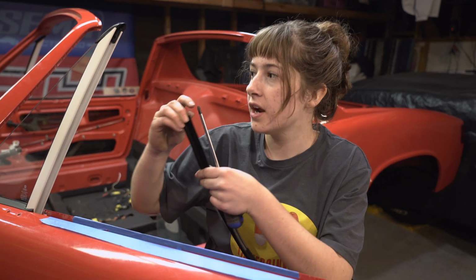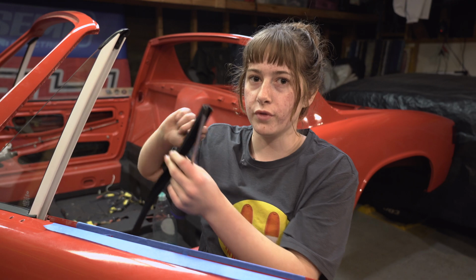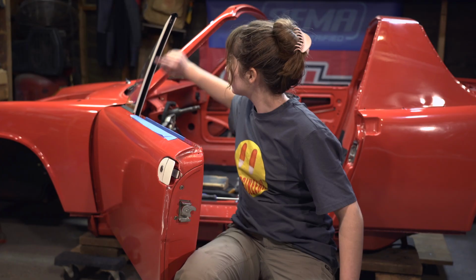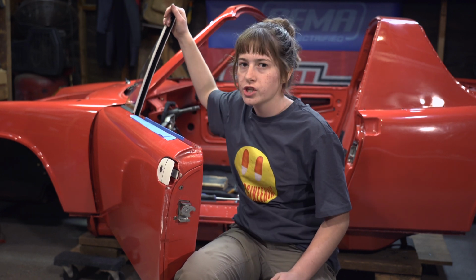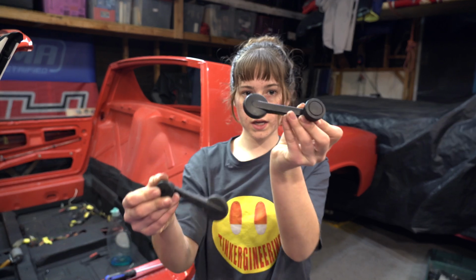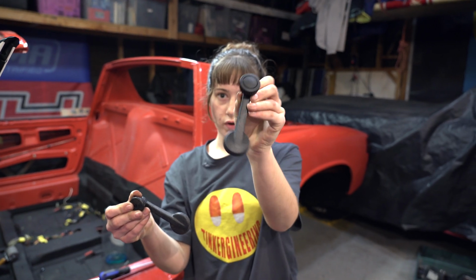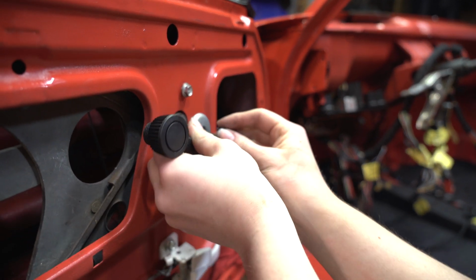This is the front window channel fuzzy from 914 Rubber. This goes right in here, so I'm just going to unscrew these and then screw them through there, but it should be super easy. So it really just sits in this channel right here, and it's super easy to put in. I should have put it in when it was off the car, but here's the old handle crank, and this is the new hand crank, and this one's from 914 Rubber. Let's screw it on.